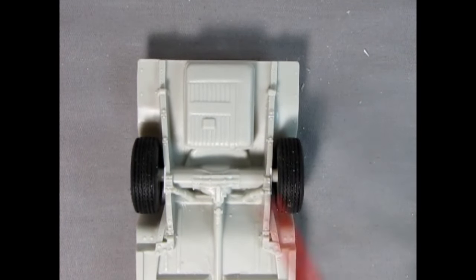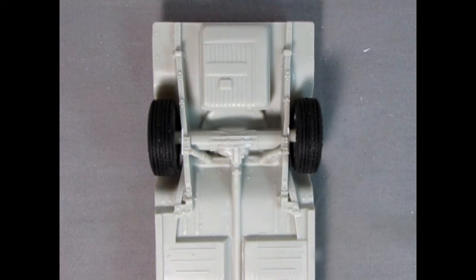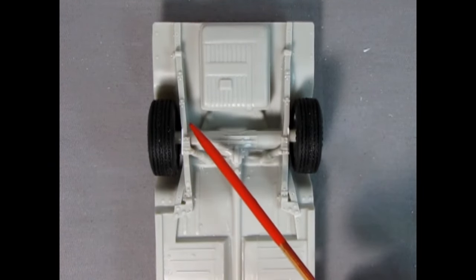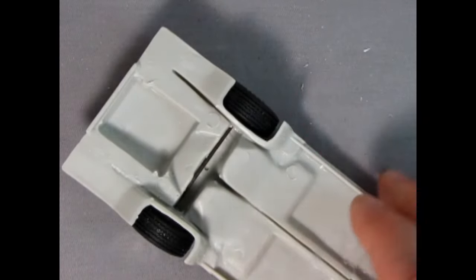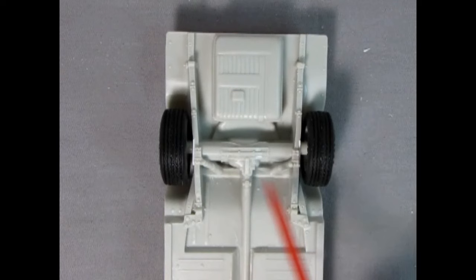I was getting ready to paint the chassis pan when I noticed something interesting about the rear axle. This morning I was reading my Muscle Cars of the 60s book and noticed something really interesting about the 1969 Ford Fairlane Cobra. On pages 51 and 52 it says the Cobra included as standard a competition suspension with staggered rear shocks. The model kit is molded with shocks on the front ends — one should be on the back and the other at the front. You can't fix this because it's molded right into that rear axle, so this is the standard Ford Fairlane style of underbody.